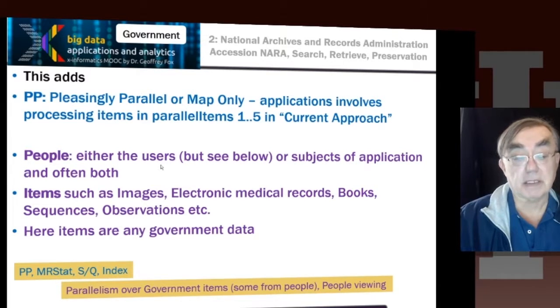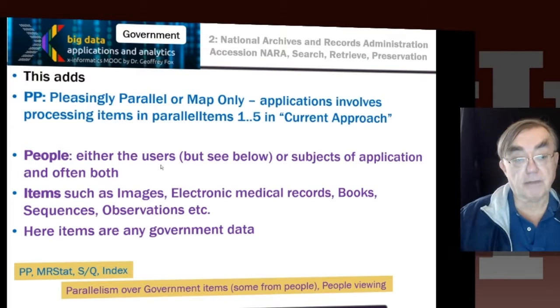Here I said government items, and if we go on to the general discussion in the next unit, we will discuss very common items like images, health, electronic medical records, books, web pages, sequences, scientific observation, etc. And for this particular use case, items are government data.